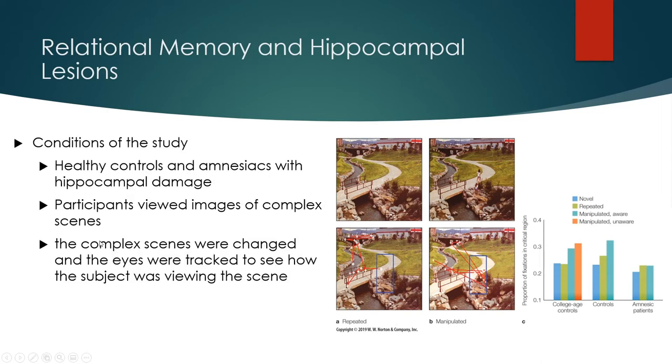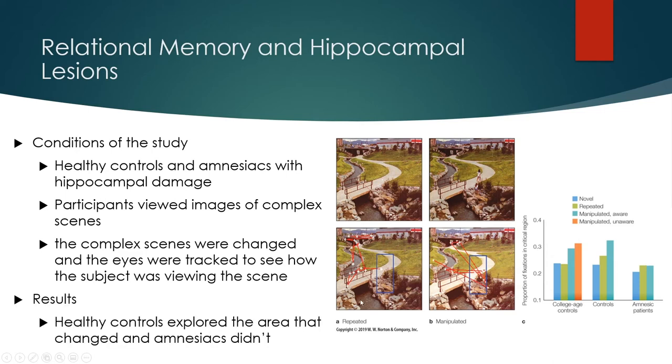So we had healthy controls and amnesiacs who viewed complex images, like I was just saying. And then the complex scenes would actually change. You'd have something like this, and then something like this, or you would start with a picture that had the woman in it, and then change it so that the woman wasn't there anymore. You see that these healthy controls would spend a lot of time searching the area where the change happened. They related to the fact that this person was in this location in space. They identified the person, identified where she was in space, and bound all that together.